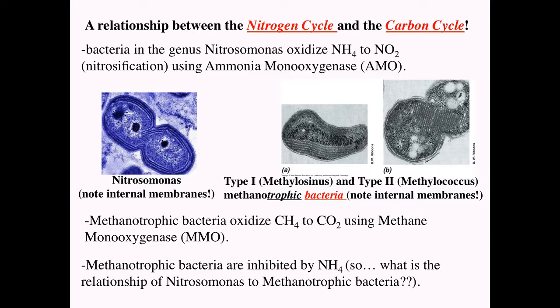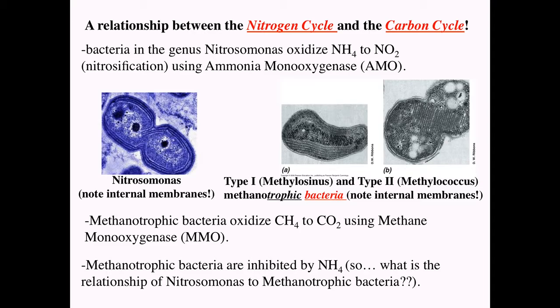Do not confuse those with methanogenic archaea. Methanogenic archaea, genic meaning genesis, meaning they make methane. These are organisms that are methanotrophic. They eat methane, so they have the capability of oxidizing methane. Recognize that this is a highly reduced molecule, so there's lots of energy to be recouped from this. They oxidize it into CO2 using an enzyme called methane monooxygenase. And you'll notice in these microbes, they have extensive thylakoid membranes as well, these invaginations of their membranes.